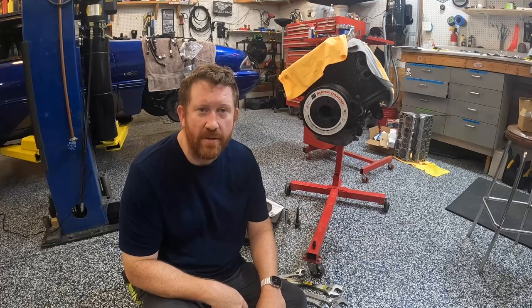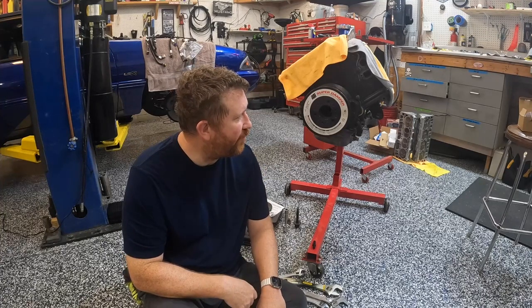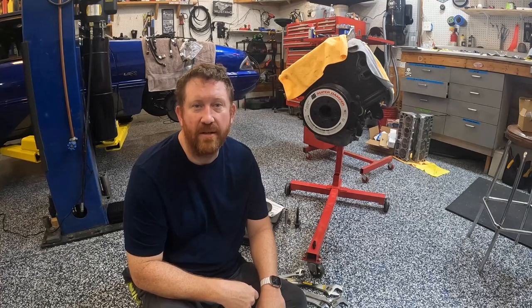Today we're going to be talking a little bit about ATI super dampers and the tool that they make to install and remove dampers. We're going to actually remove the one off of my 6-liter here on the video and show how the tool works, and hopefully it all goes well and I don't break my crankshaft. Stay tuned.